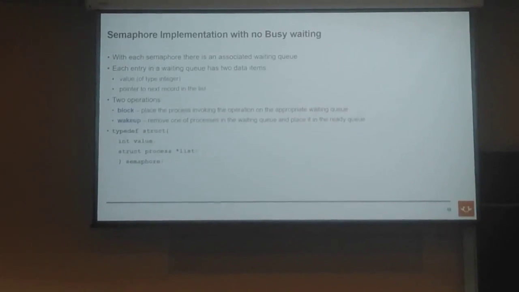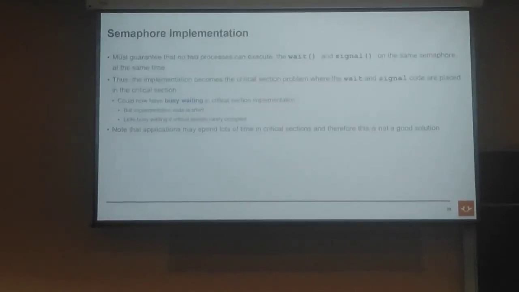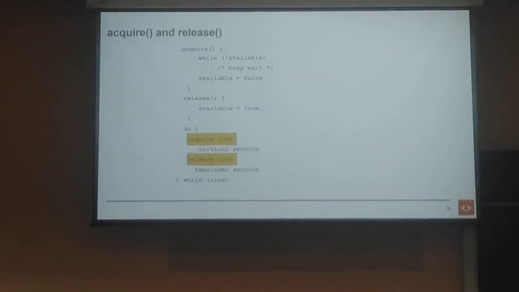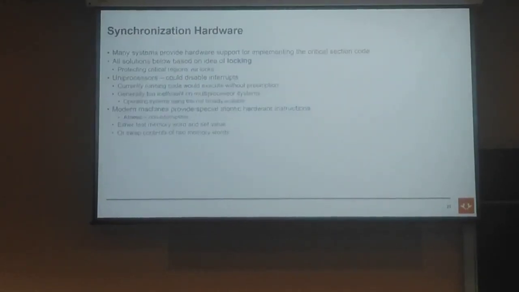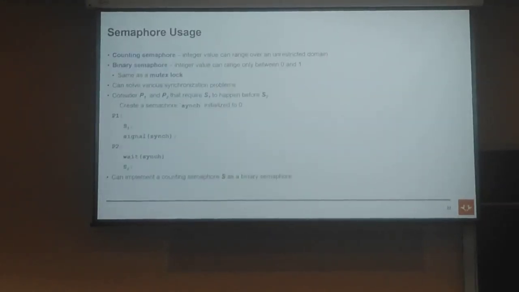But also associated with this semaphore is a list of processes. Whenever a process sees that it cannot enter its critical region, it will voluntarily say, I'm going to go from the ready queue to the waiting queue, and then it adds itself to that list. And then when a process that was in its critical region exits its critical region, remember we have this whole exit code that we talked about, the last portion of the code, or the second last portion.